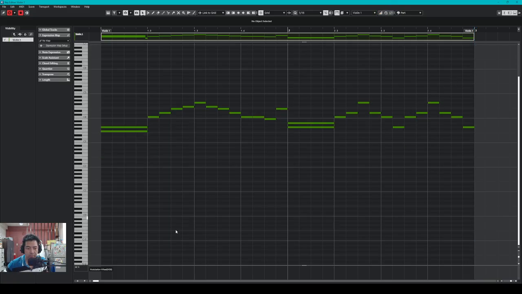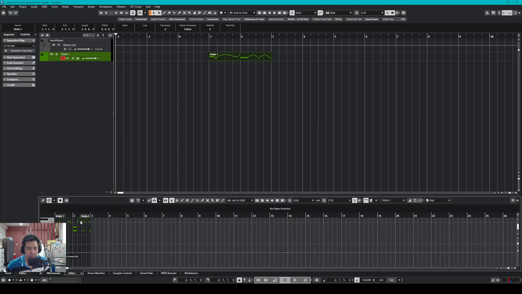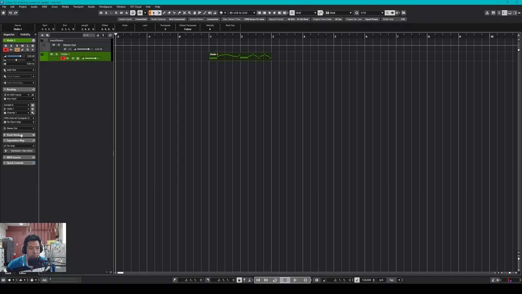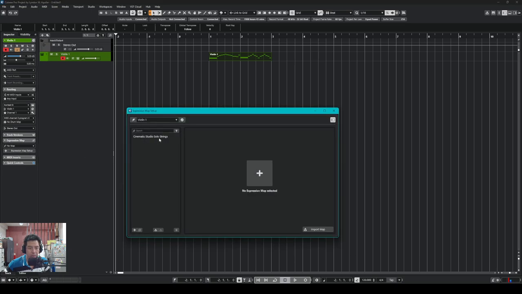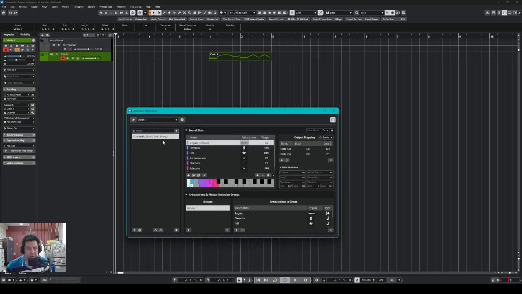So here, how to trigger the expression map. Let's again go back to the expression map. Okay, expression map. Yeah, that one. Yes. So here, how to trigger this one is you have to click this one. Oh no, okay, no, wait, this one. We have to click this one. So to follow map selection permanently.